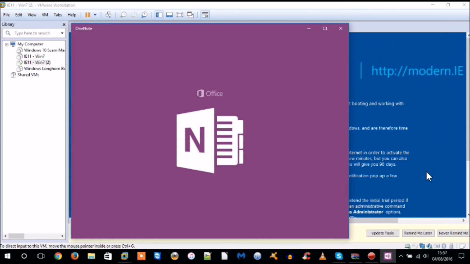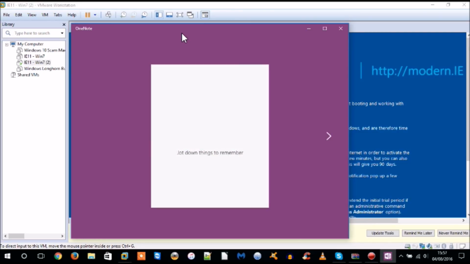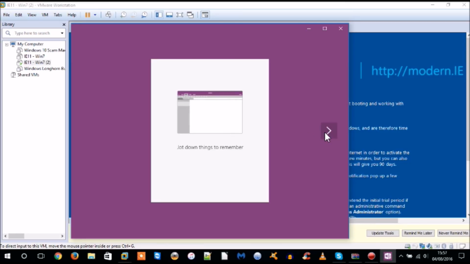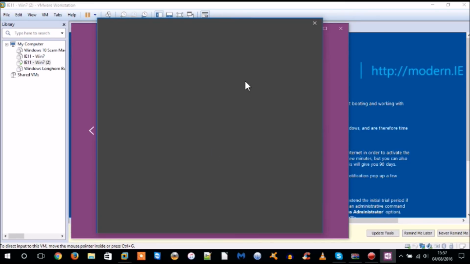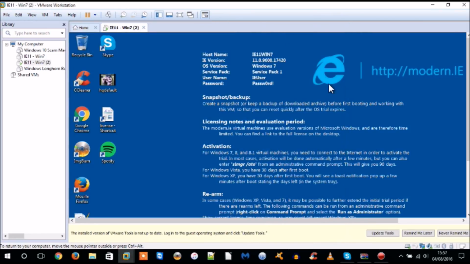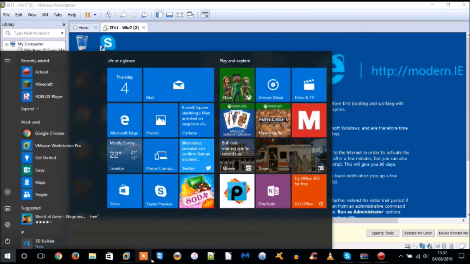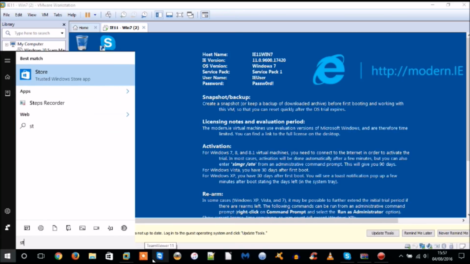You can take a note on OneNote. If it will load up, that is. Okay, jot down things to remember. Yes, yes. Okay, well, we don't have to go into that anyways. I think you can use sticky notes.